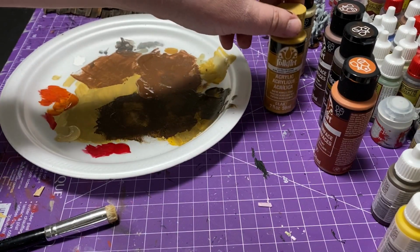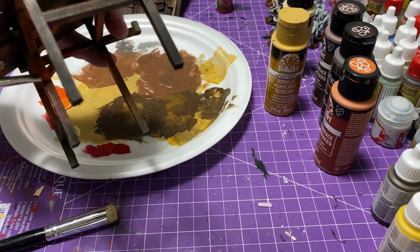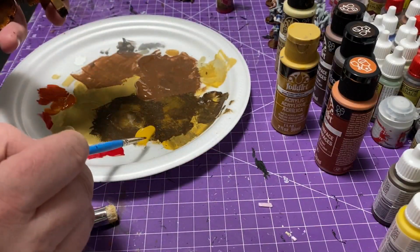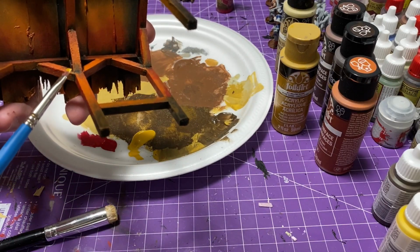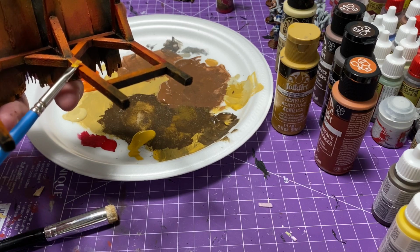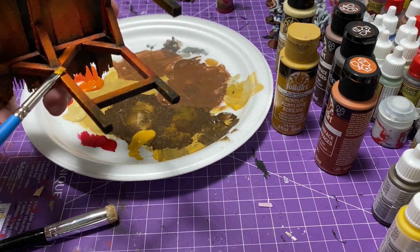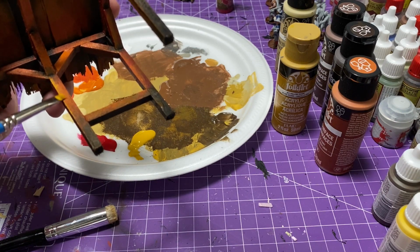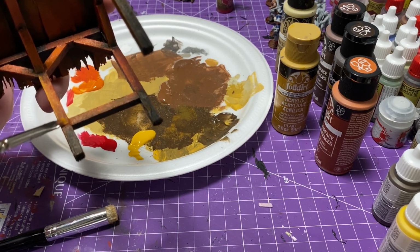So now I'm going to use that yellow ochre. So this is kind of a darker yellow. We are going to go to an even brighter yellow, but we're going to start with this darker yellow first. Again, similar to the orange-red mix, start with that bright color. And really what I'm going to do is just hit these edges. Kind of like people call it edge highlighting, essentially. People use white and other things to edge highlight stuff. I'm going to use this yellow. But this is exactly where the light would hit first, is right on the edges. And it kind of would bleed darker as it went outwards. So I'm trying to capture that.